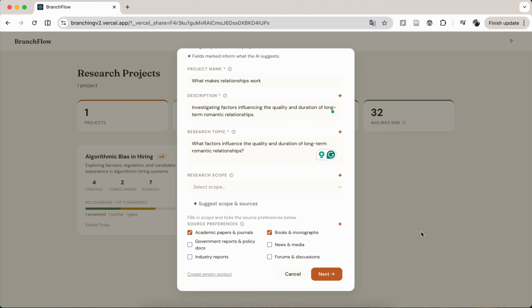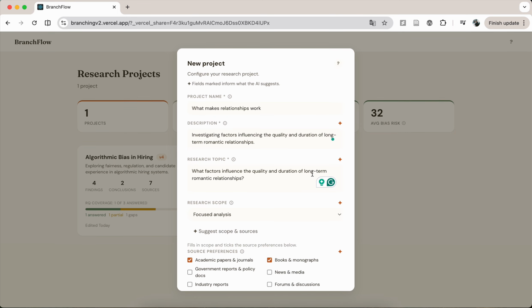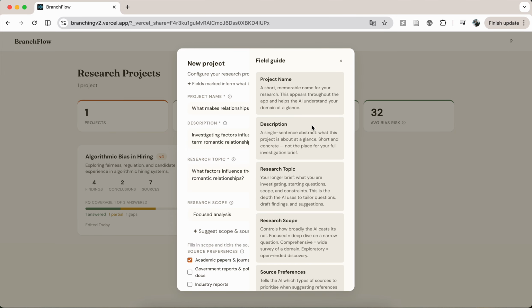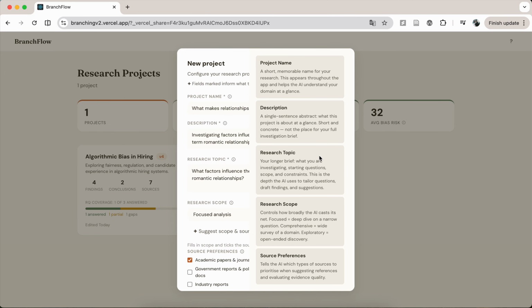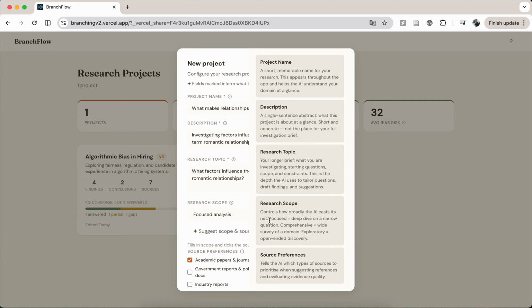Okay, so I have to choose one. I guess focused analysis, because I have a set of data, which is the main body of the analysis. I'm gonna pick that. Yeah, here it says focus, deep dive on a narrow question.